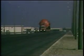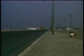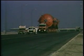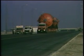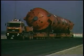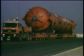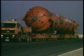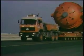Not all equipment can be built and transported as modules. Here, a refinery column of 240 tons is transported on two 12-axle-line platform trailers equipped with turntables. A 450-horsepower heavy-duty tractor is coupled to the front dolly to develop the required pulling force. The rear dolly is steered independently from the front dolly by means of a separate hydraulic motor pump.